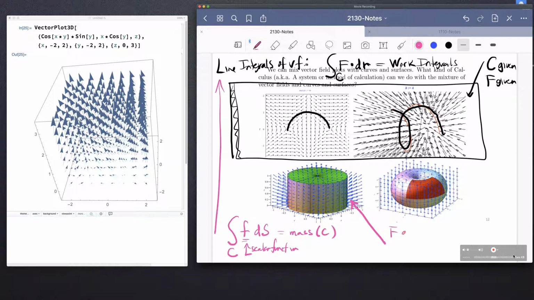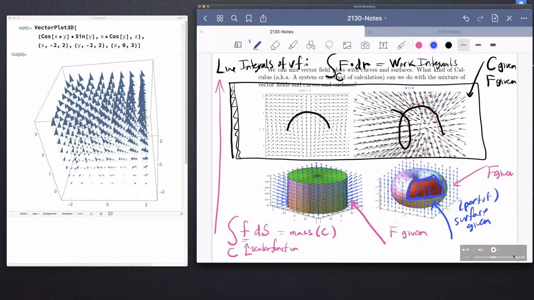Okay. Then we can see here that there is a mixing together of vector fields, where the vector field is given. You can see that as the blue arrow in three-dimensional space. And then we also have a surface. A surface is given, or maybe even a part of a surface. So here you can see that we've got this donut shape, but we've got this particular patch on the donut given, and so we would have a vector field and a surface.